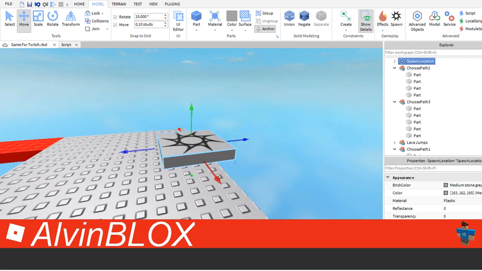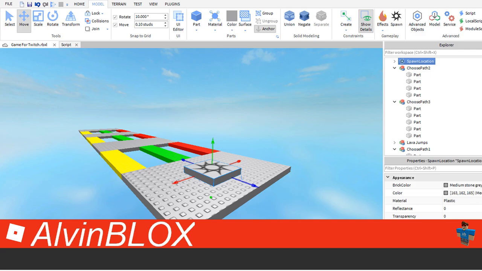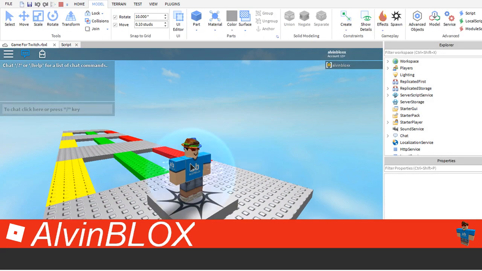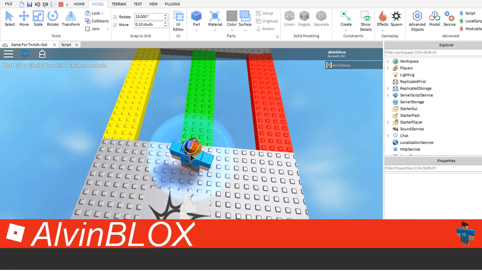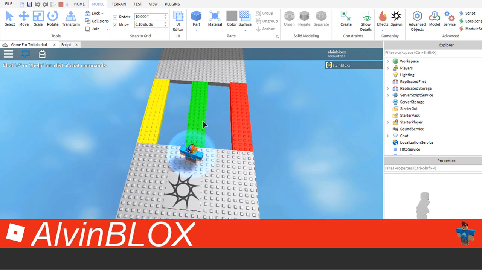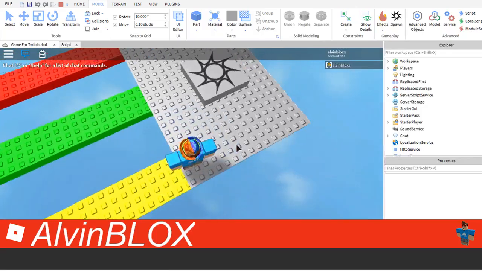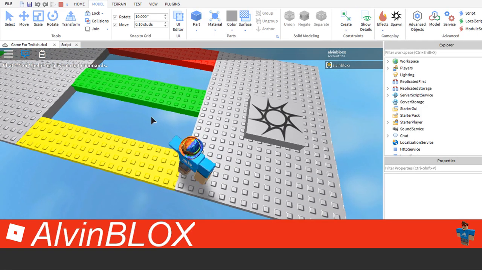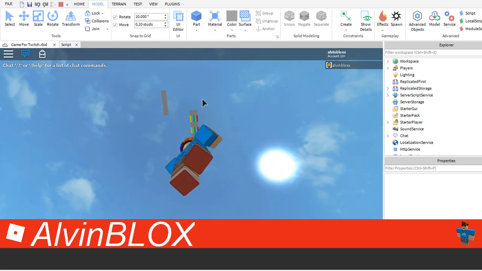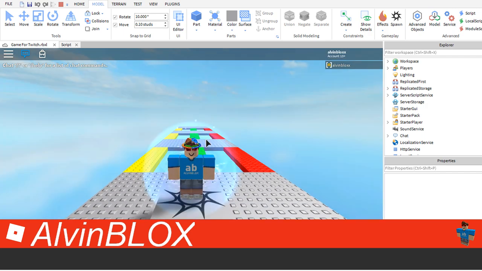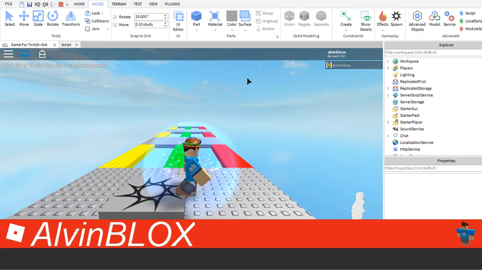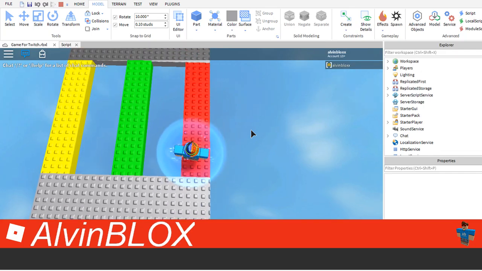Let's add another spawn so that we can jump straight into this obstacle, and let's try it. So I have no clue which path it is. I actually can't remember which path was the right one. I don't think it was the yellow one. It's either the red one or the green one. Oh no, okay, so I knew that was the wrong one, so it's got to be one of the other two. So I'm playing like a new player who doesn't know what the paths are, so he's going to go for the red one.